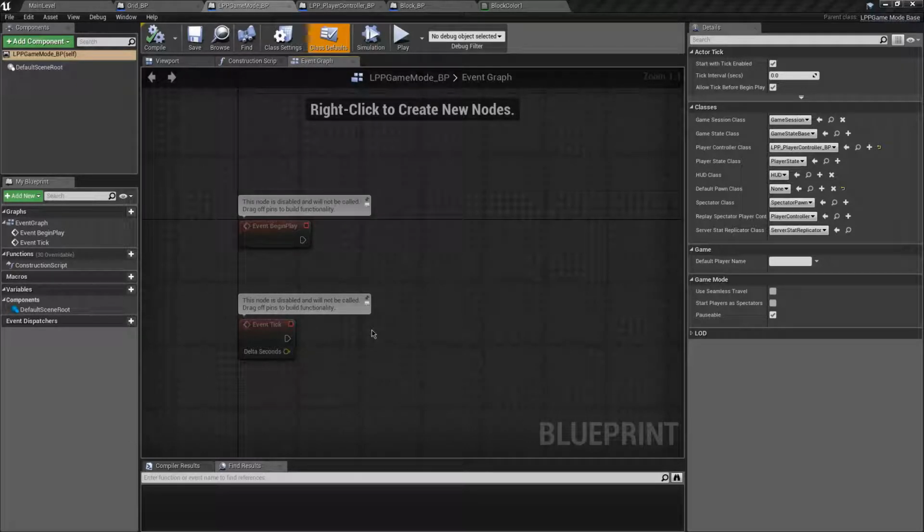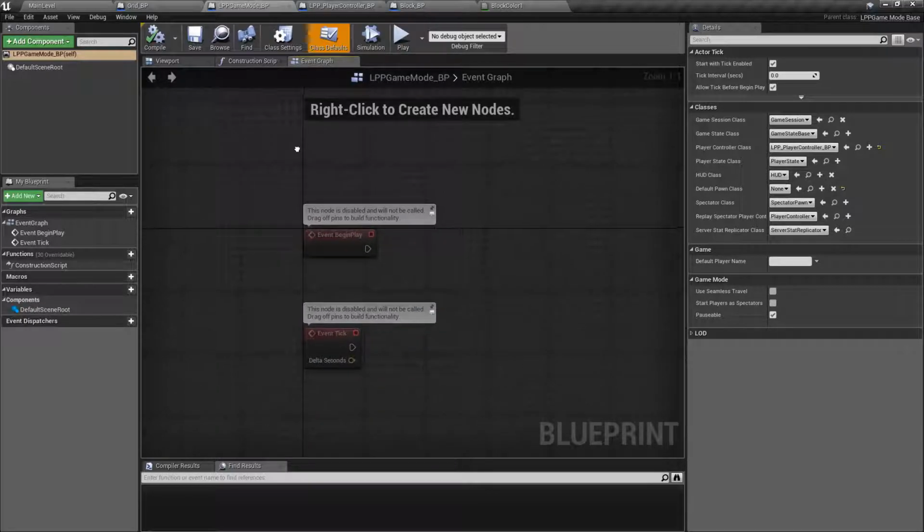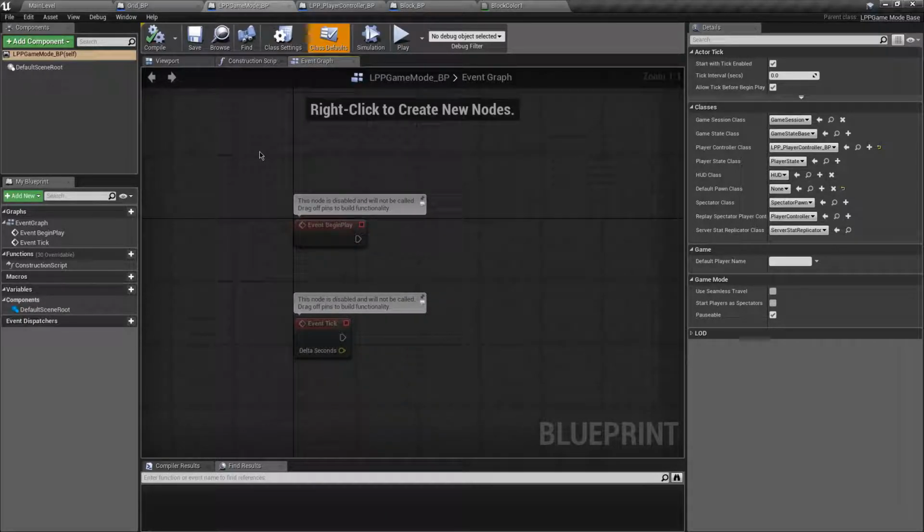I think a small amount of refactoring is in order. What I think we should do is have the game mode class, the game mode blueprint, be in control of basically all of the game logic. That way we have one central access point to modify any variables and behavior that we want to change as we progress.